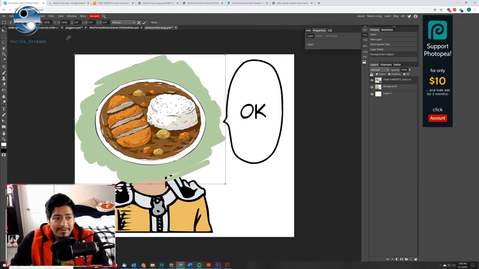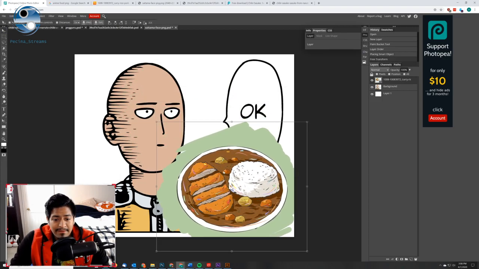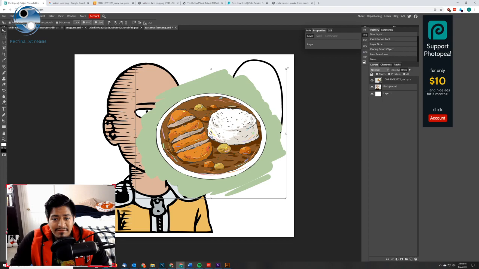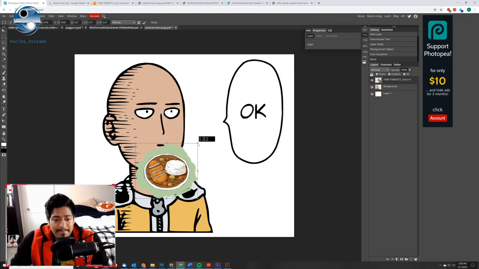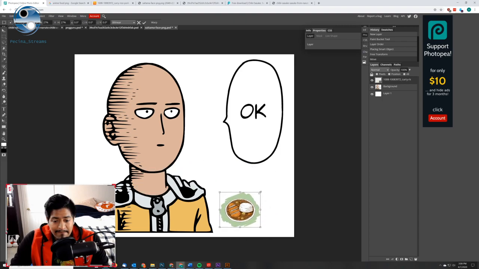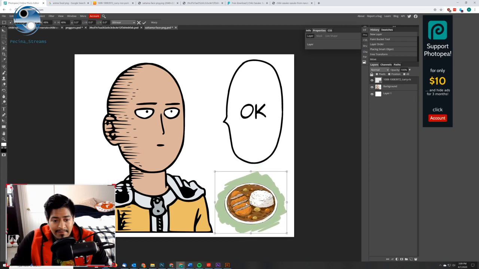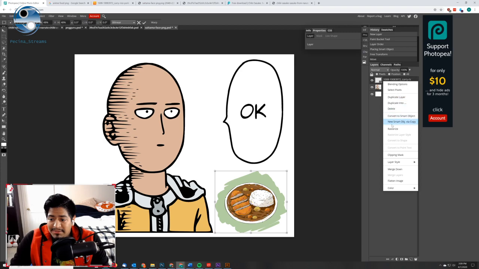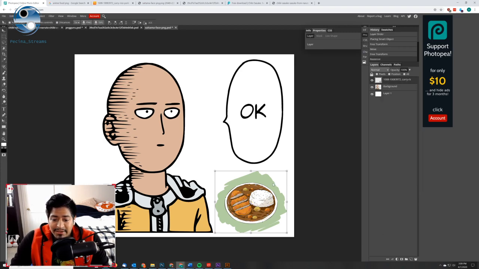There it is. So again, I'm gonna select the move tool, which is V. I'm gonna make this a little bit smaller. And remember, if it's coming out all wobbly like this, hit shift, leave it pushed as you scroll down. Make it a little bit bigger. There we go. And I'm gonna rasterize this right quick so I can do things to it.